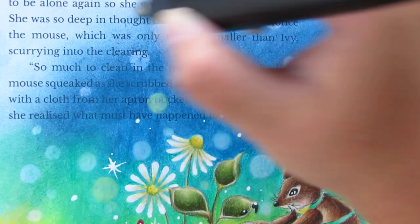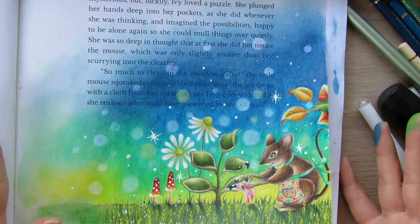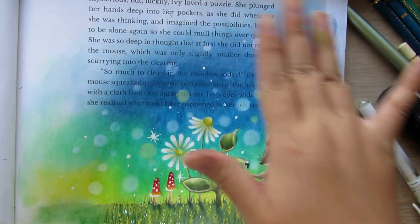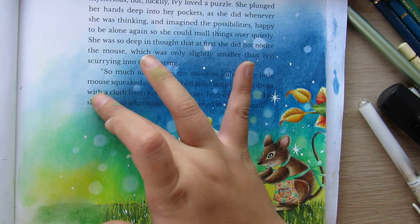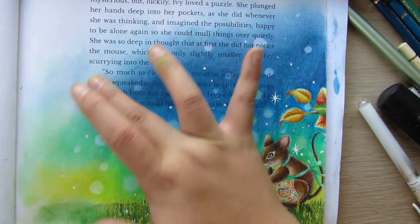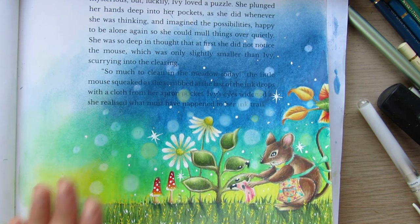Really, really done with this now. And this is what the page looks like. You can see all the seams look a lot nicer. Of course, you can do a better job than me, I'm sure. And I didn't really do the grass right here as well, so just don't look at that.